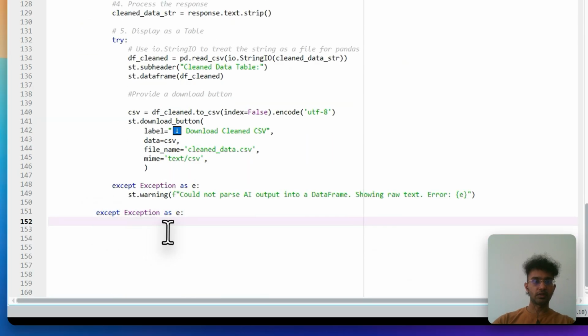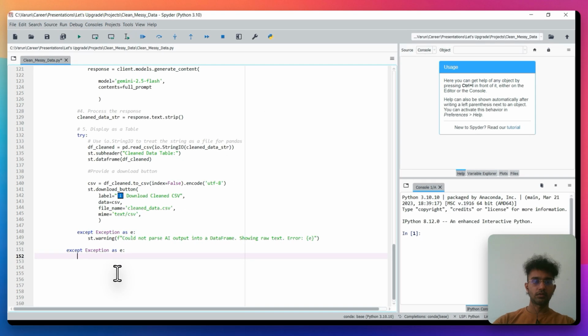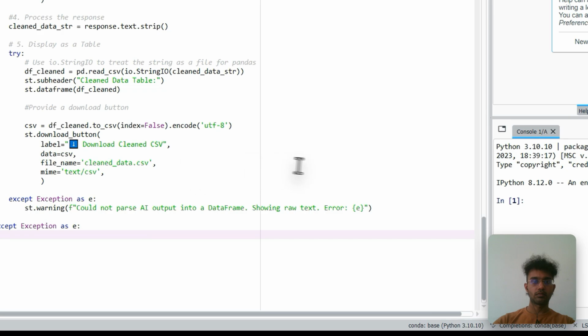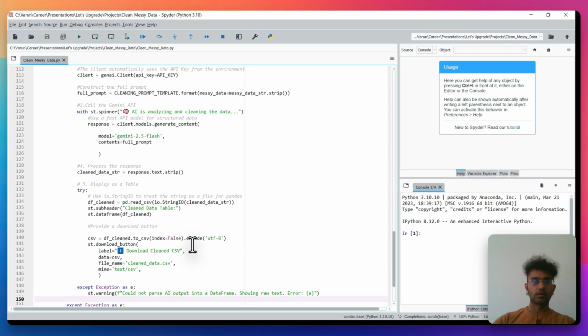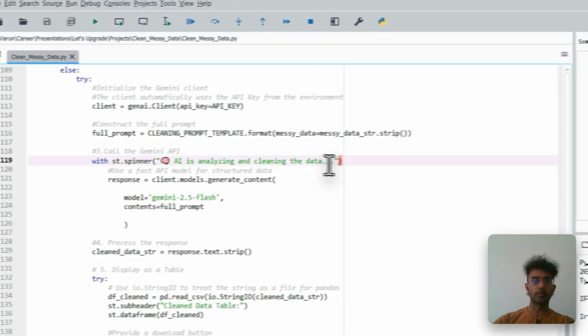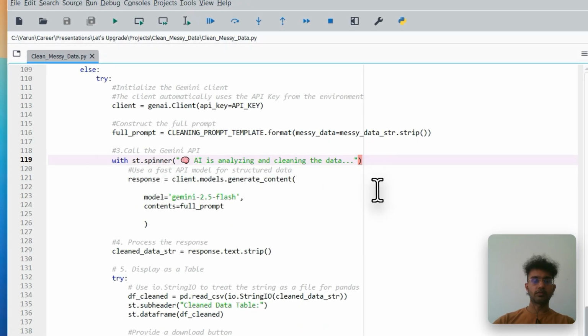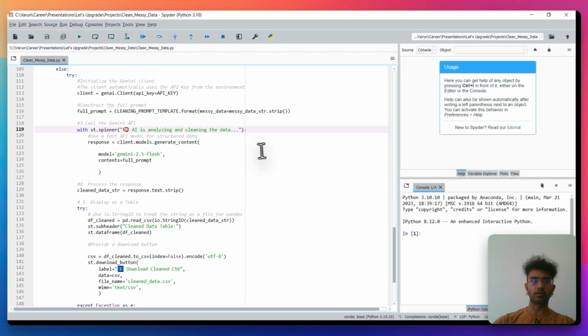Then the message, I think it's vanished again. Let's type the message. So an error occurred with the Gemini API, right? So that's that. Then you see this with block needs to have a semicolon right here.